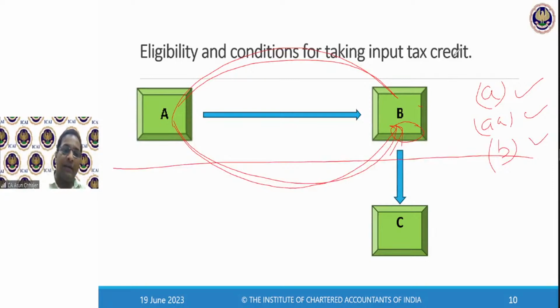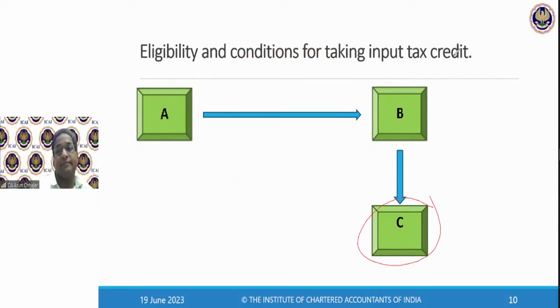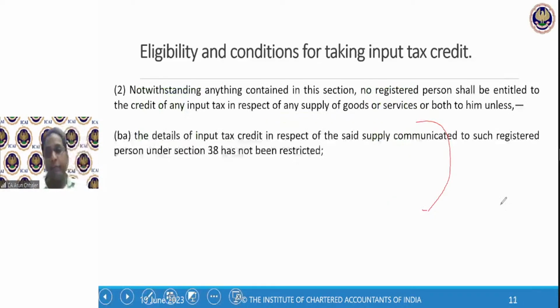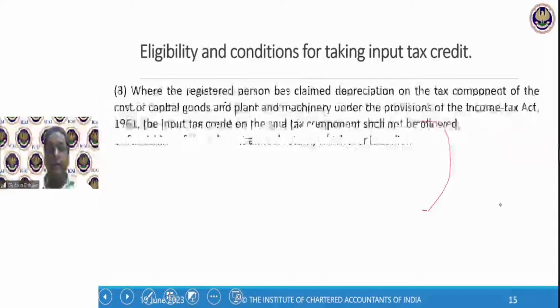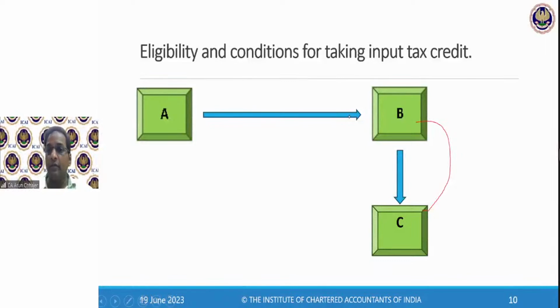Now the twist is, one more party came, Mr. C. C is the actual customer of B. C has given the order of 100 laptops to Mr. B. B in turn has given the order of 100 laptops to A. A has a manufacturing unit. When A has prepared the laptops, tell me, will A deliver to B?